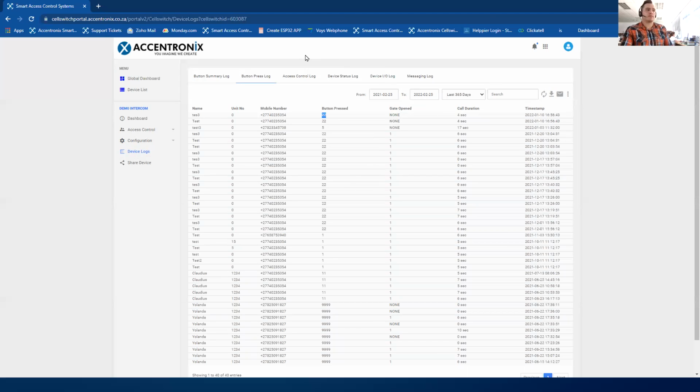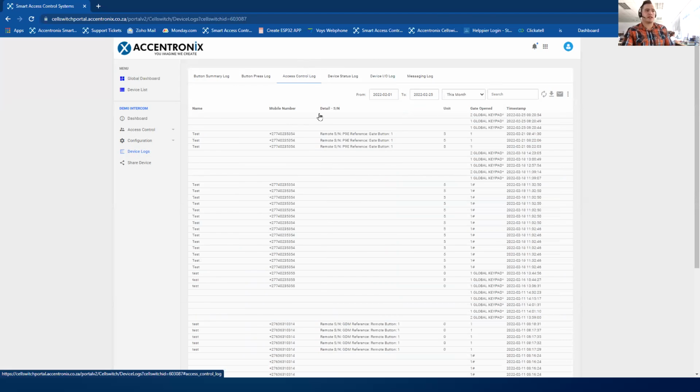So if you go to access control, exactly the same thing, but you'll see a few differences. It will tell you how did that specific person gain access. So you can see this person used the remote and they opened output 1 of that specific device. Then you'll see there's a few empty spaces here. That's because someone used the global access code. So this is where you basically can keep track of anyone that gains access to the system itself.